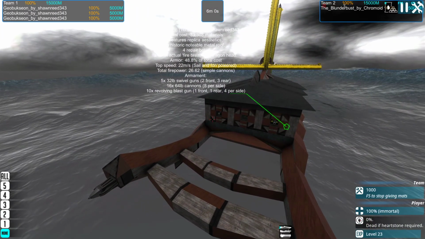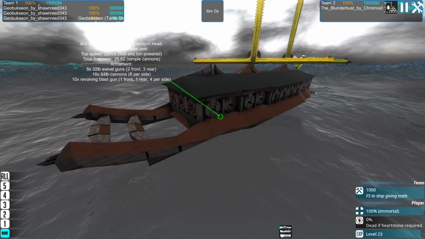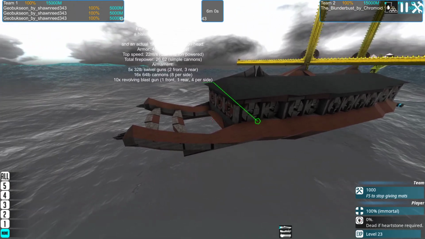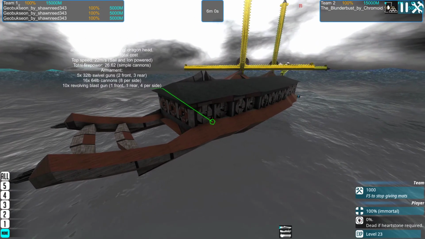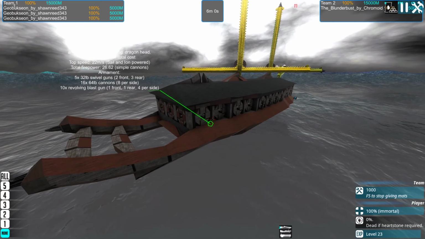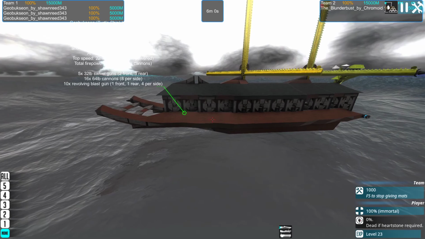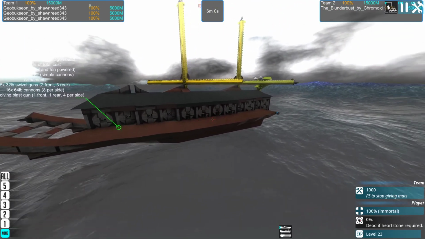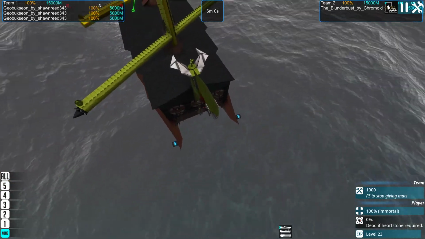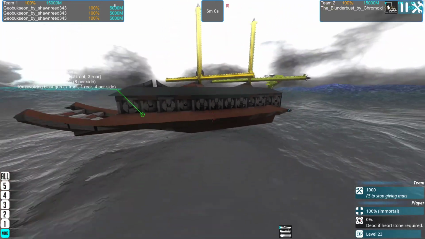And there are 5 32-pound swivel guns, 2 in the front and 3 in the rear, and 16 64-pound cannons, 8 per side, and then 10 revolving blast guns, 1 front, 1 rear, and 4 per side. So, 1 in the dragon's maw, 1 in the middle up front, and 4 in the middle on each side.